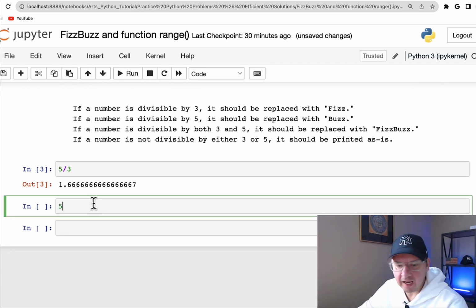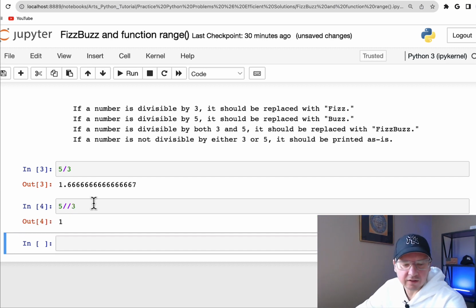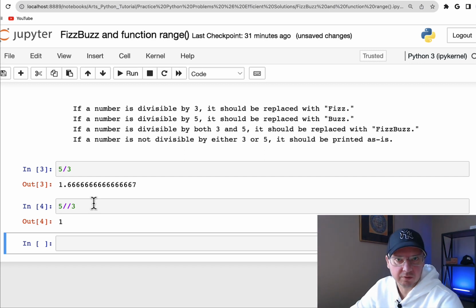Then we have floor division, and floor division always returns a whole number. Always returns an integer. It will round down that number. Another way to explain floor division would be how many times you could take 3 and fit it into 5. Apparently only once, right?